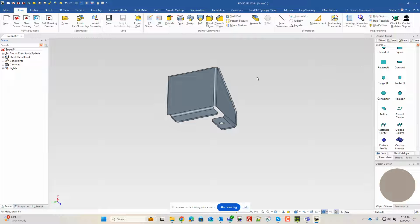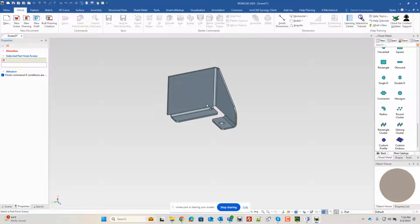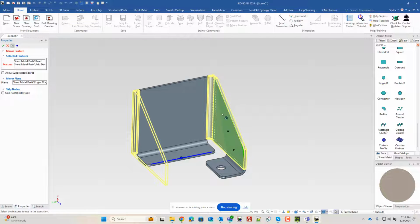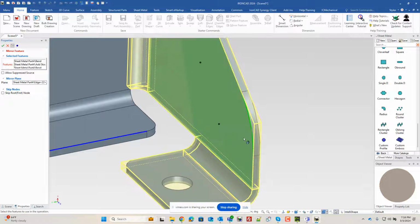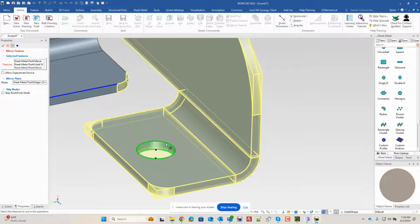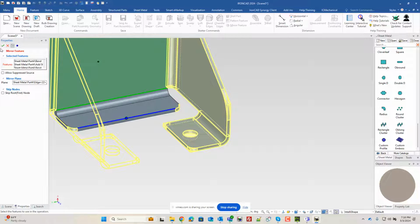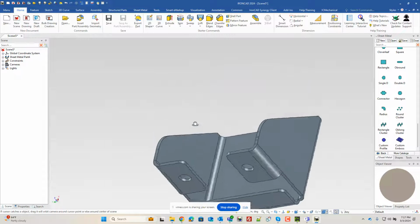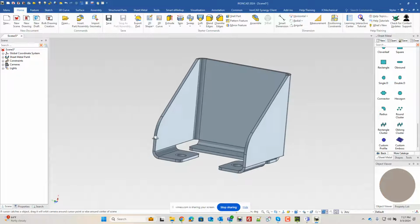And last, we can go ahead and select our mirror feature command. In our case, we're going to select our part. We're going to select our plane as this edge here, and then we can select our features. We're going to select our bend, our stock, our other bend. Then we select our blend features, this one, and our hole to give our shape that we want to create, and hit OK. That gives us the opposite side there. So that's basically giving us our overall shape.